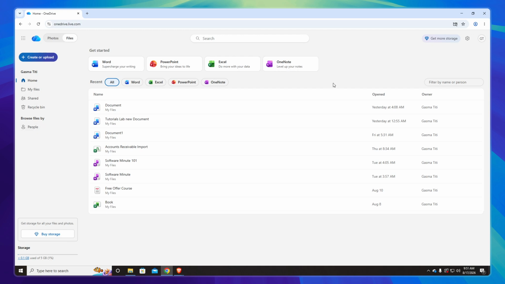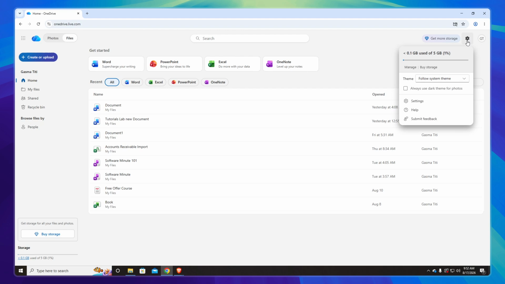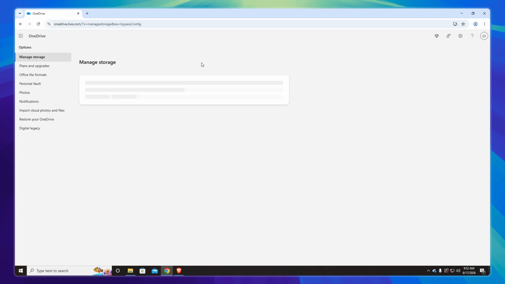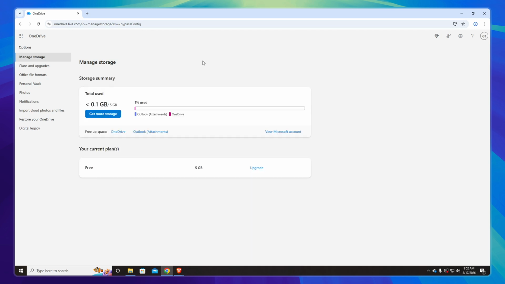Now, to begin migrating your OneDrive files to Google Drive, direct your attention to the top right corner of your screen. You'll notice a gear icon there, which is your gateway to all the important settings and configuration options. Click on this gear icon to open the settings menu. Once the settings menu appears, you'll see several options listed. From this menu, click on Settings. This will take you to the main OneDrive settings page where you can manage various aspects of your account and file storage. This is where the migration tools are located, so it's an important step in the process.